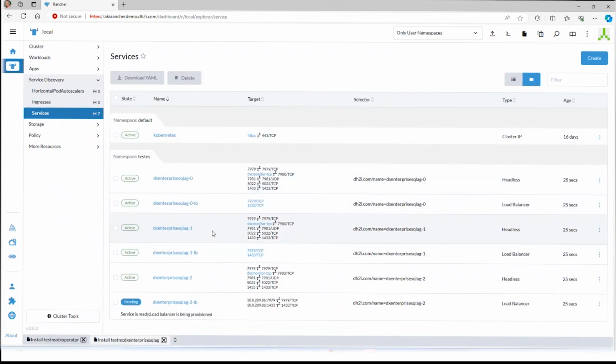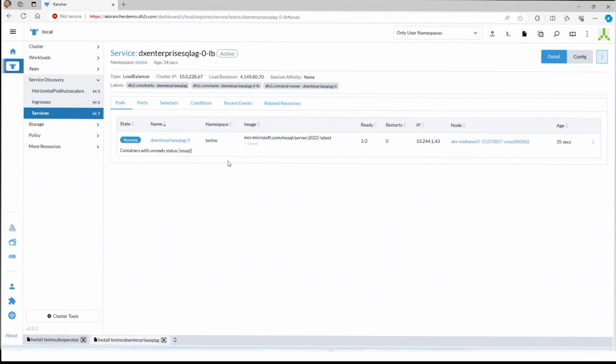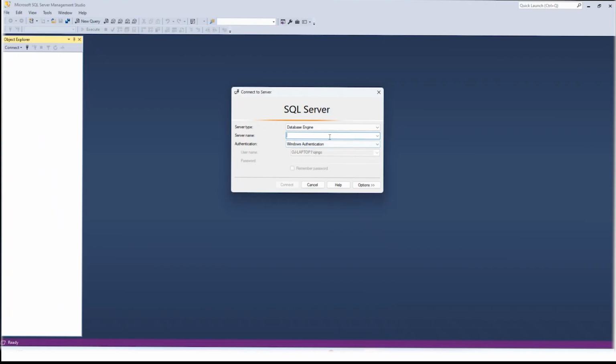You can see DX Enterprise SQL AG is correctly pushed out. It looks like a load balancer is already created. So let's take a look. And there's our load balancer IP. So let's go and grab that and connect to it via SSMS.